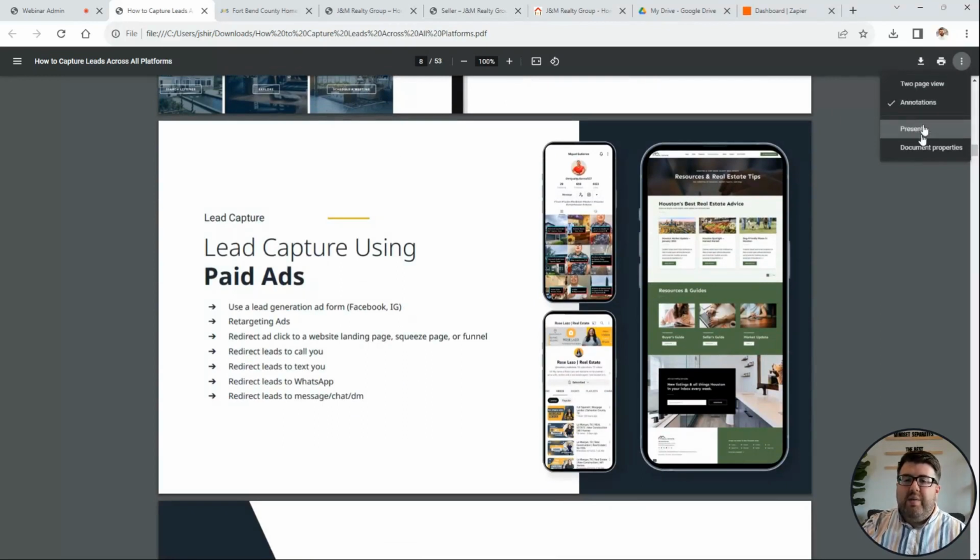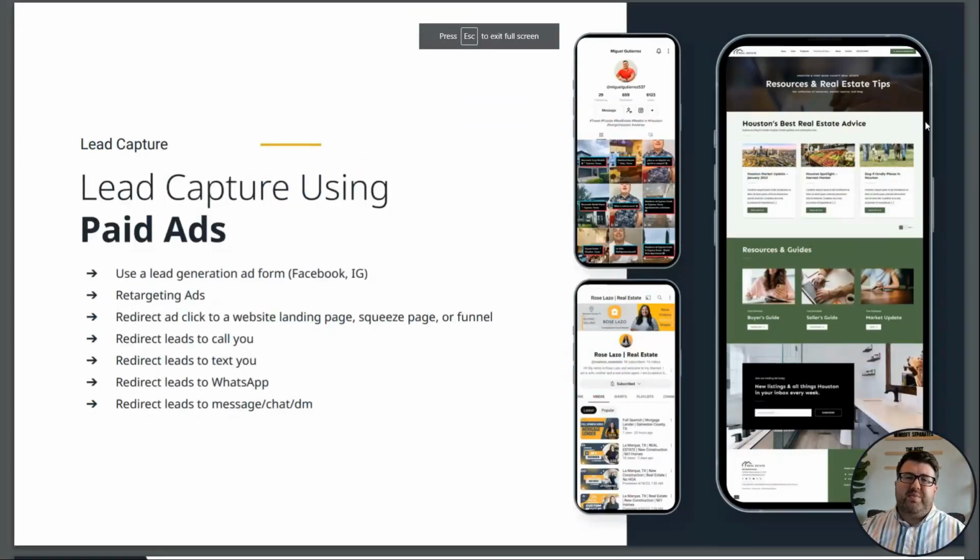This is another kind of important thing. If you're going to use something like Facebook ads or Instagram ads, there is a lead generation form. That form will, when they click to learn more, ask them and populate an autofill for them to register. The key with that is to make sure that you integrate it with Zapier so that lead is imported in real time into your database or a spreadsheet, or it emails you their information, whatever you want the workflow to be, but that you're capturing that lead and getting it instantly and not just going and manually downloading. Again, if you're manually downloading, you're wasting so much time on admin work that you will never get to focus truly on income producing activities.